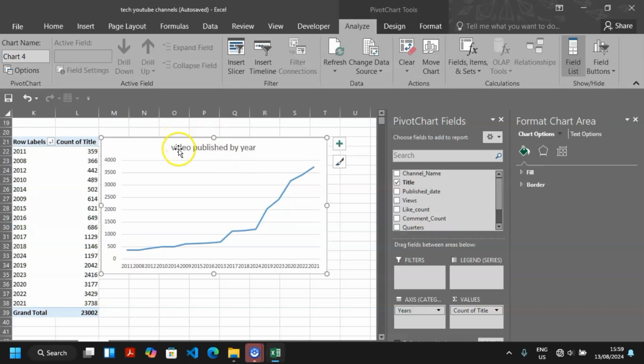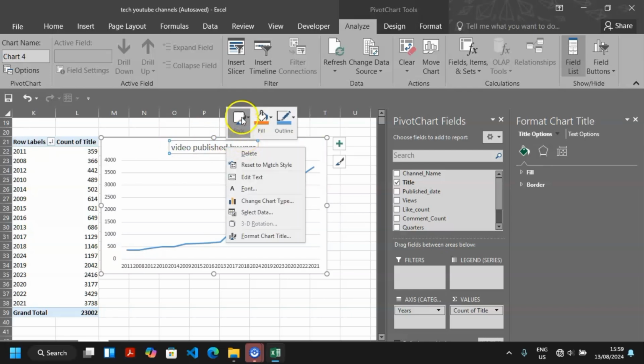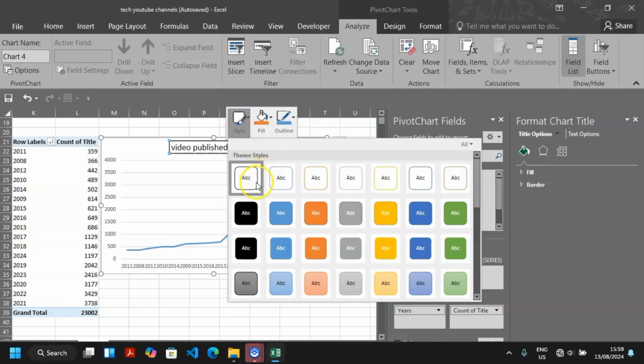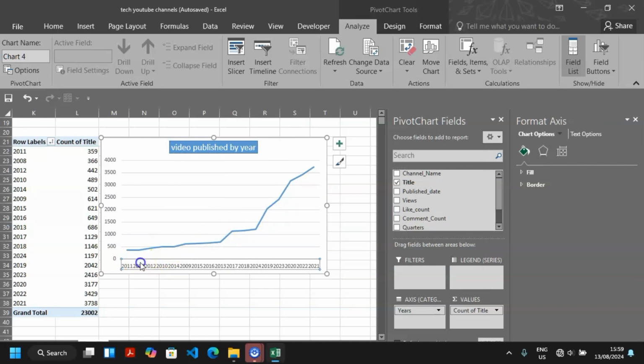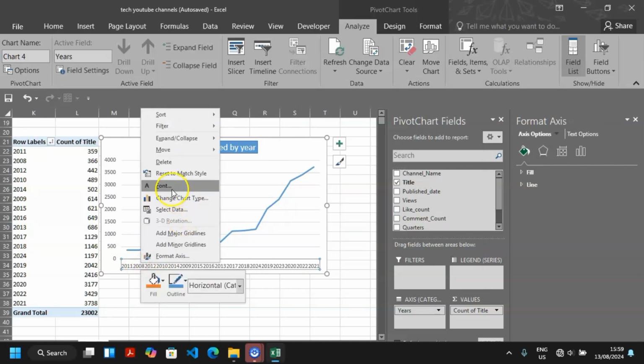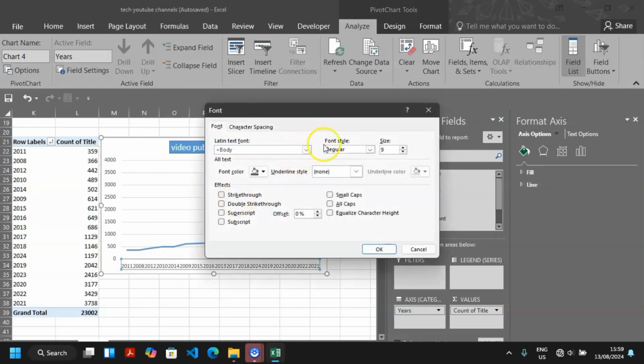So I think let me just add a style here to this. Okay, since I'm using a default blue color, I'll just add a blue color to my title, something of this nature. Now on this, I can increase the font size. Let's say 12.